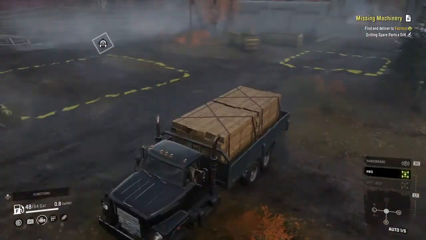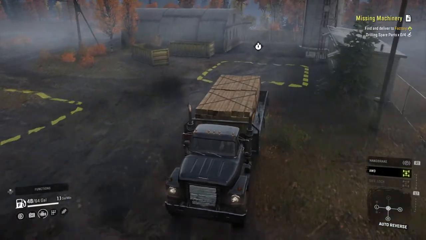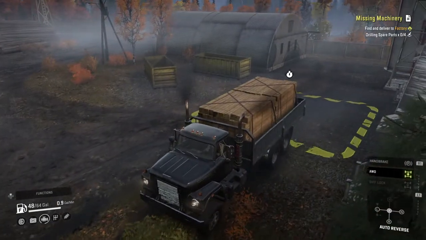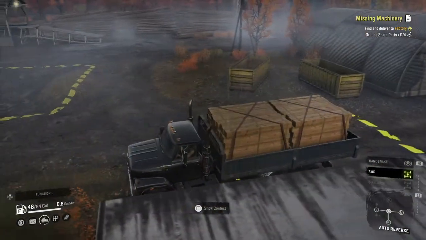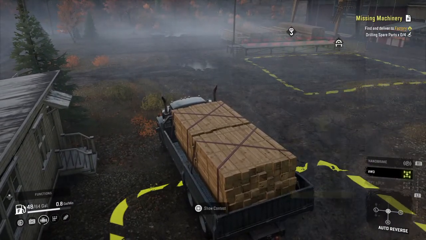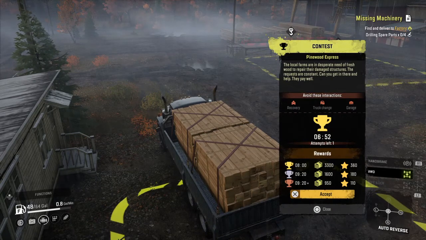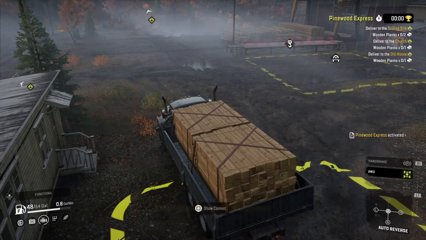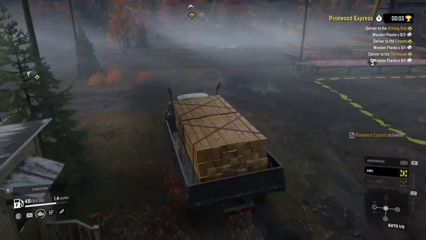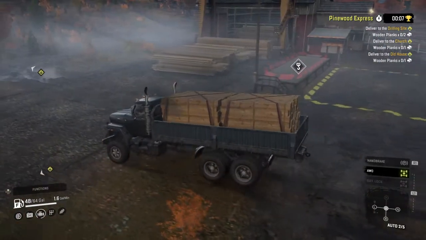Whoops, I forgot to start the contest. Because I've already done it twice, I know what direction I'm going. Now, for a vehicle such as this, I believe it's $10,000 to recover. If I flip it, if it just falls over, which is tough to do, it's $10,000 to teleport it to the garage. But that's not going to include repairs or any body damage.